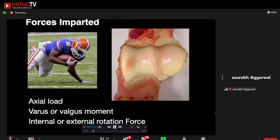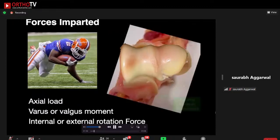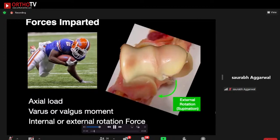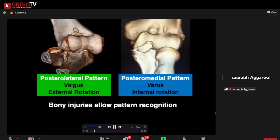The forces that lead to these injuries are a combination including axial load, varus and valgus moments, as well as internal and external rotation forces to the ulnohumeral joint. So internal rotation, i.e. pronation in the axial plane, and external rotation will put differential stresses on the ligaments. And it's this combination of forces that will lead to two characteristic patterns of rotatory fracture dislocation.